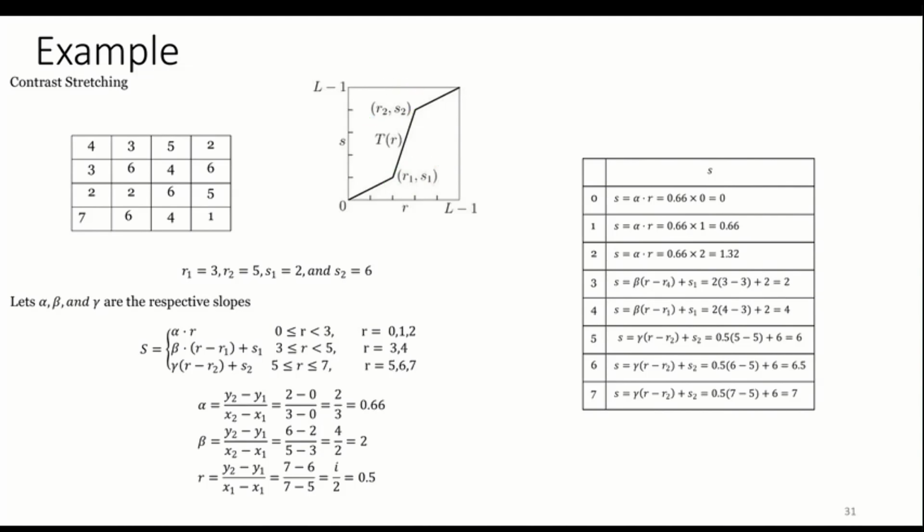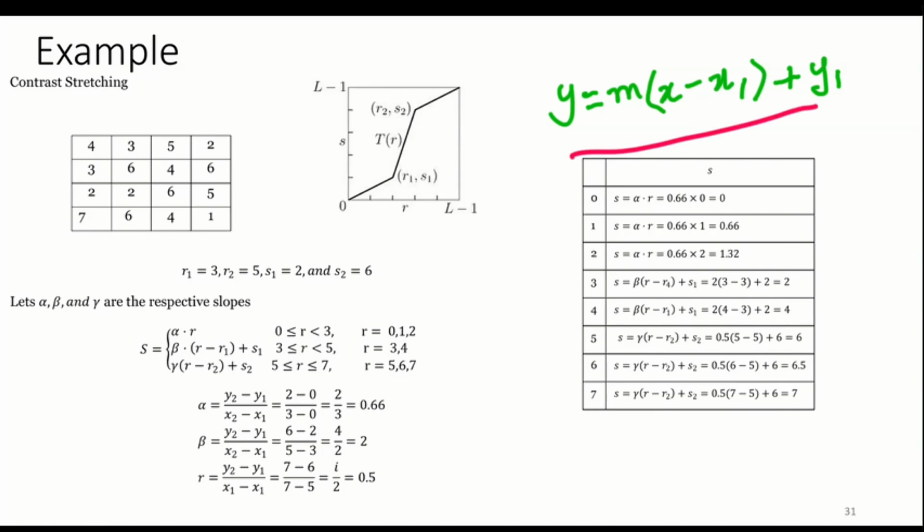So let me write the formula, if you want to calculate which type of formula we can use. This is the hardest one. No, I'll give you this simpler one. What is m? m is the slope, right? So how to calculate the slope? Delta y over delta x. So the slope of this is alpha, this is beta, and this is gamma. You can find the slope by taking 2 points x and y. Put the slope here. What is y1? y1 will be the y-intercept, and x1 is the x-intercept. So if I put these values here, what will be y and what will be x?